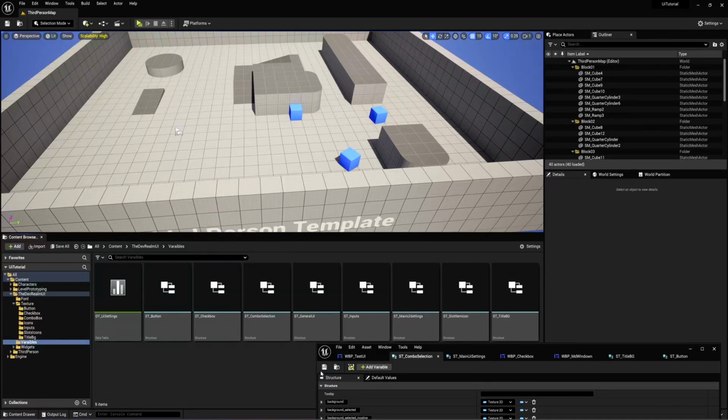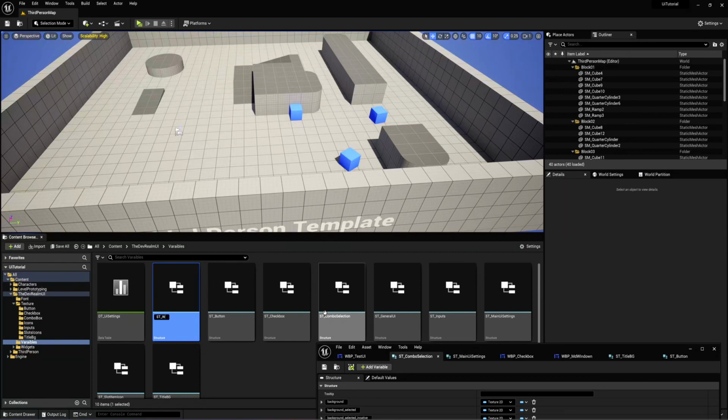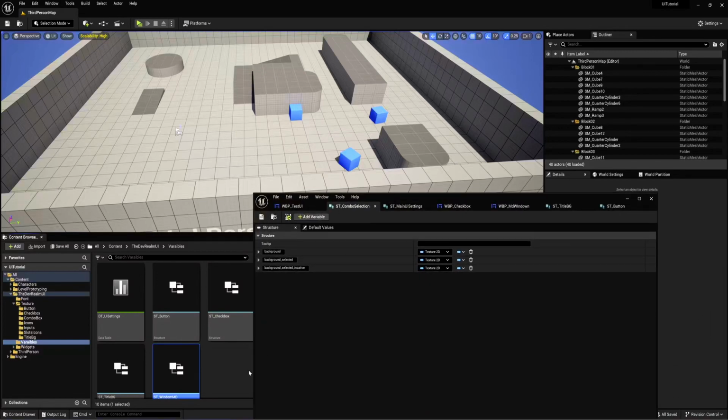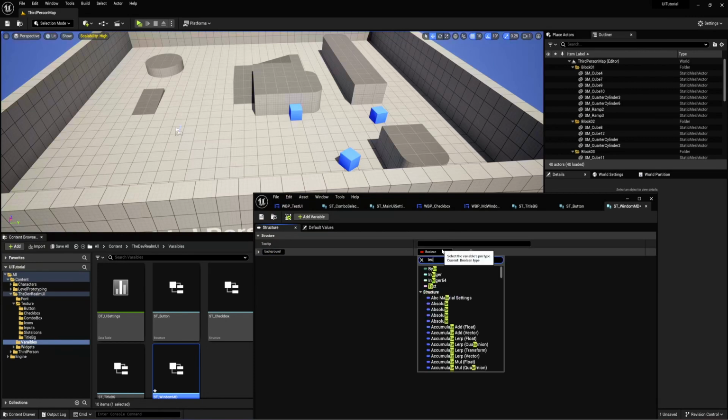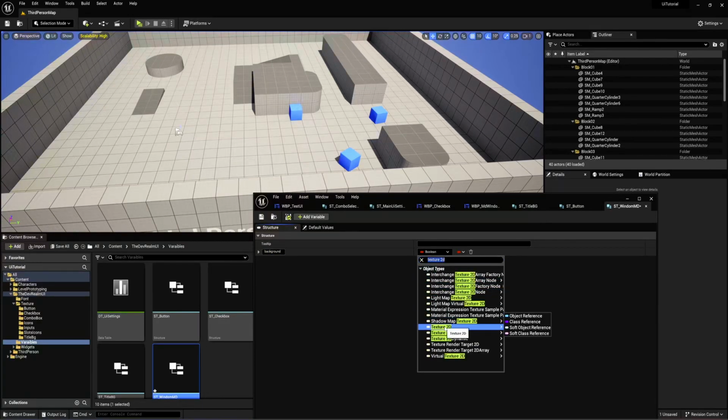Blueprint structure ST window MD. Right, and now I'm gonna open up this structure, background, and here it's gonna be texture 2D.